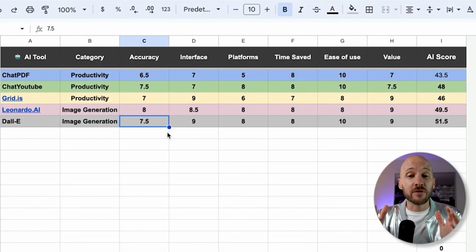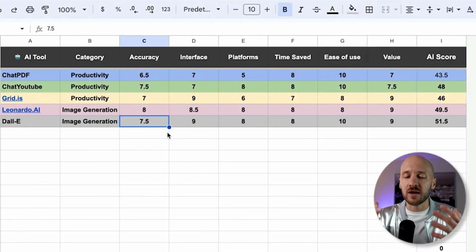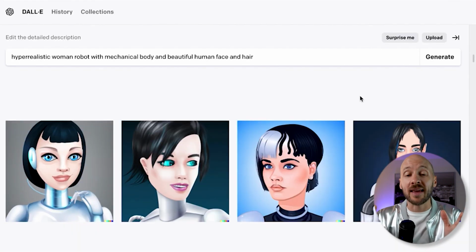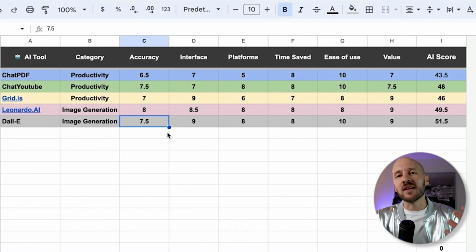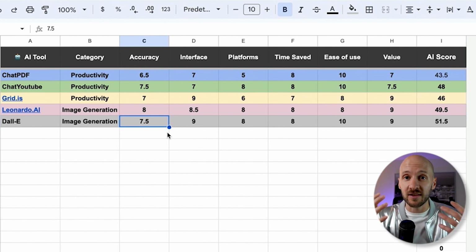So I give it a 7.5 for the accuracy, and the reason is it's extremely accurate in what it can generate from the prompt that you give, and it's usually amazing. And you probably saw this example of an armchair in the form of an avocado, and this is amazing what it comes up with. Now, what I would say is the details are sometimes lacking compared to Midjourney or something like Leonardo.ai. You don't always have that level of details in Dall-E that you would have otherwise. And that's why it's just a 7.5 in the accuracy. But honestly, it's still pretty insane what it can generate.